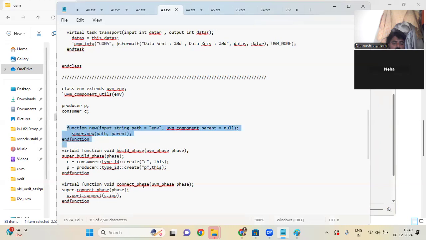Virtual function void connect phase. Here we are connecting P dot port dot connect equal to C dot imp. Imp means implementation. This port we are connecting, P dot port connecting to C dot implementation. End function.